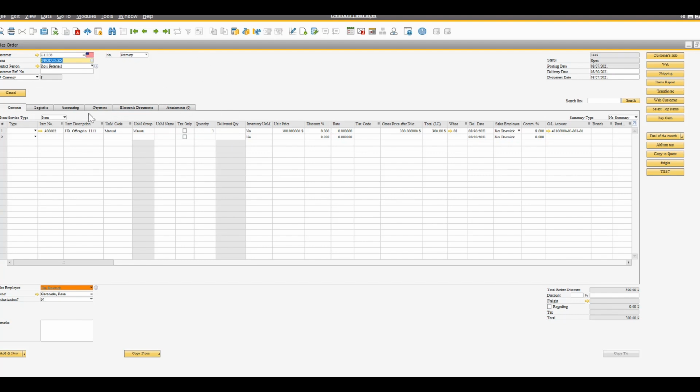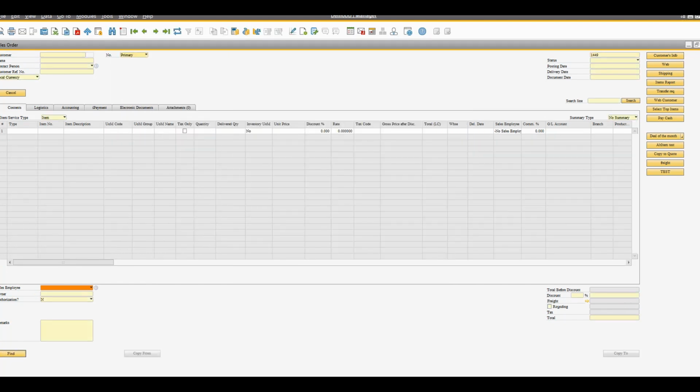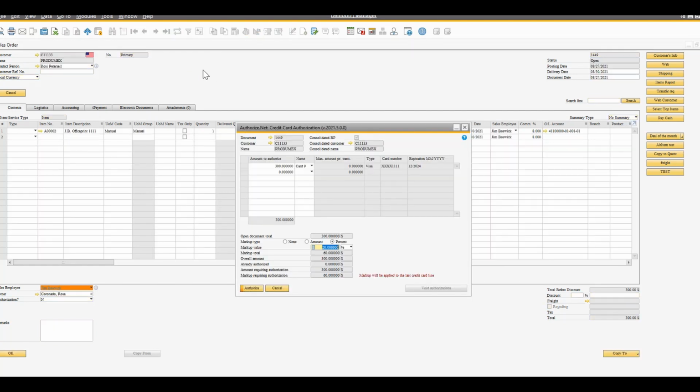I'm gonna go here, everything looks good, and I'm clicking add. What it's going to do is authorize the credit card, and you see I have the pop-up because that's what I told it to do, because I wanted you to see it.